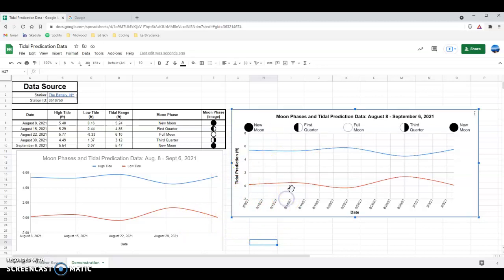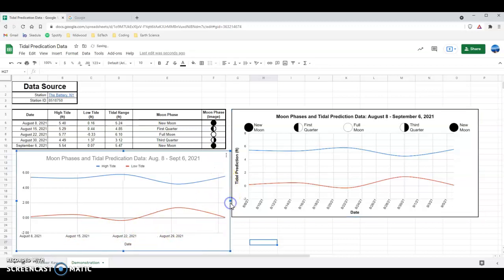We notice in this example, the exemplar, the dates along the bottom are spaced every 2 days. So halfway in between would be August 9th, August 10th, August 11th. It makes it very easy to find a specific date that we need. Here we're going by a span of 7 days, so it's going to make it significantly harder to figure out that spacing. So how can we fix that? And what are the other issues? So we need to fix the spacing along the x-axis, the horizontal axis. We also need to label what the vertical axis is.